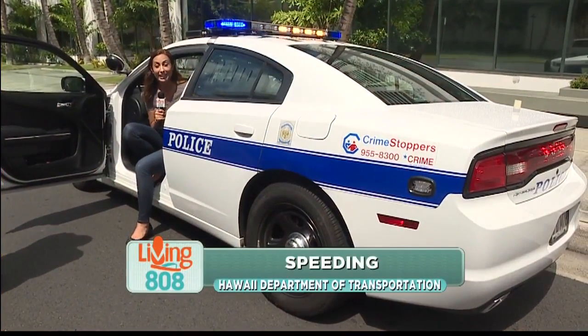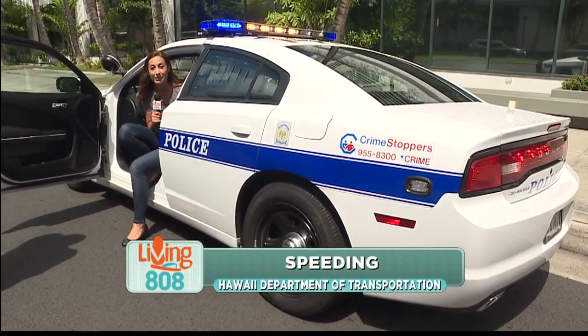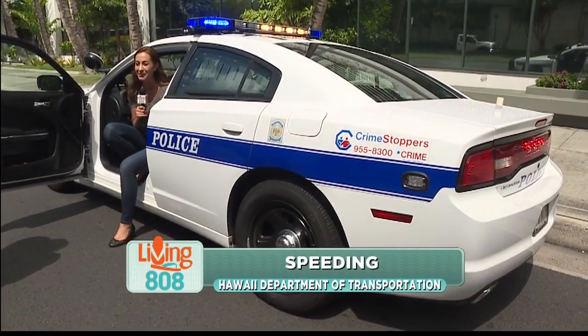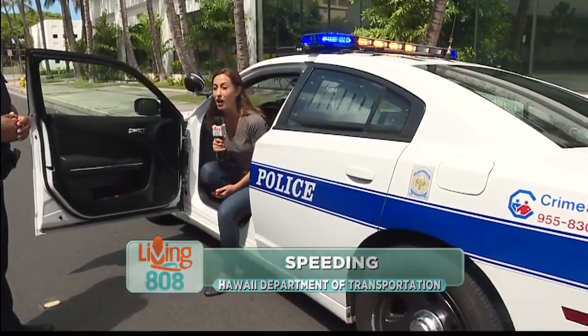I have always wondered what it looked like in a police car, and today I'm getting my chance to check one out. Don't worry mom, I'm not in trouble. We're here on P.E. Coy Street, chatting with Officer Jason Mike about their new radar that the HPD now has — a new and improved radar. Tell us all about it, officer, and how it works.